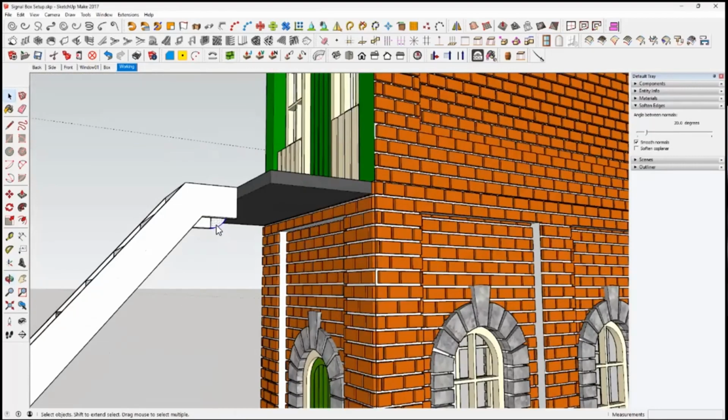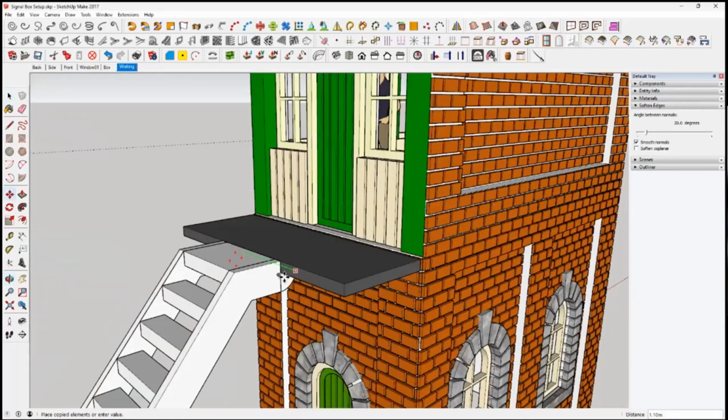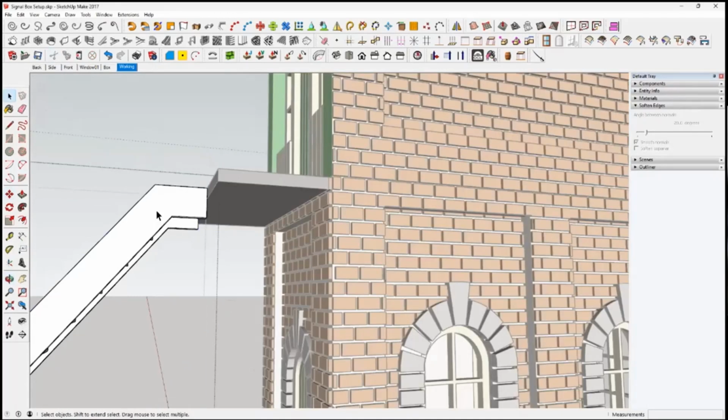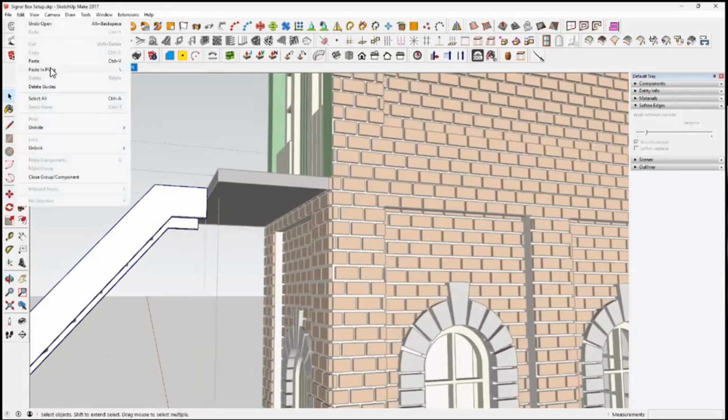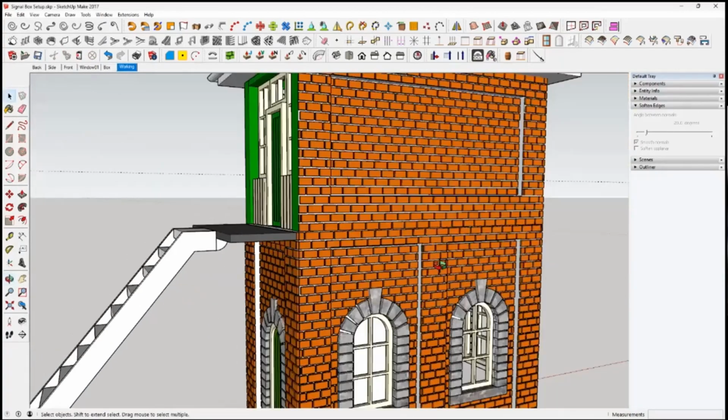Right, we'll triple click, right click, we'll make that a group, and then we'll just bring another one over there. Control along the green, and there we go. And what you can do is click on that one, we'll cut them, double click the stairs, and we'll do an edit paste in place. So we'll call our stairs that, and that's what we'll print.